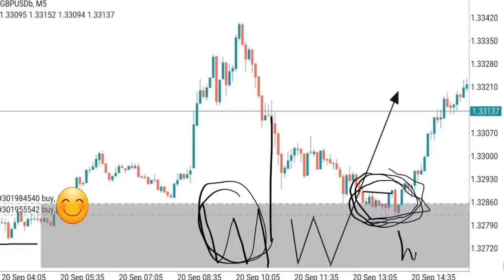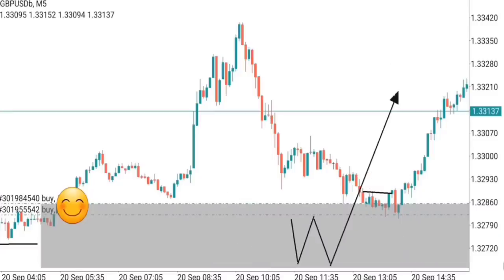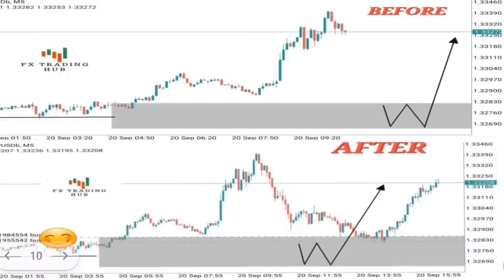There's a high probability that this price will not come into the zone fully, because EURUSD has started buying. That is why I had the confidence to get into the trade, even though price did not come in fully, but just tapped into the zone. You can see the before and after of this trade. I got this setup using that strategy. You can see how finally we made money in our group.